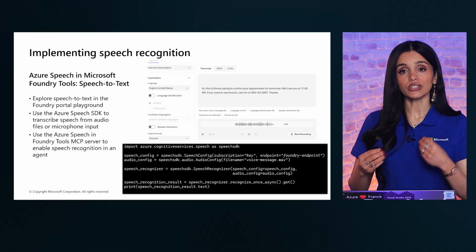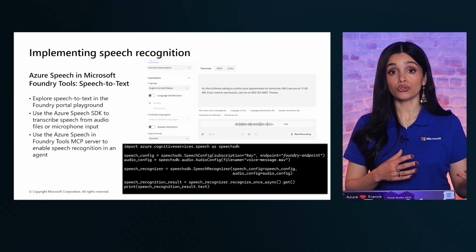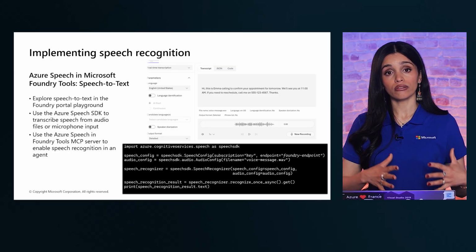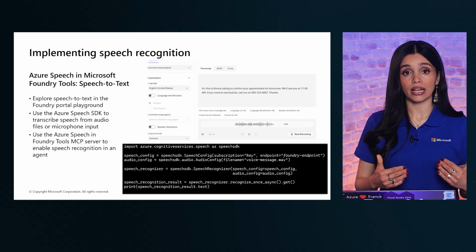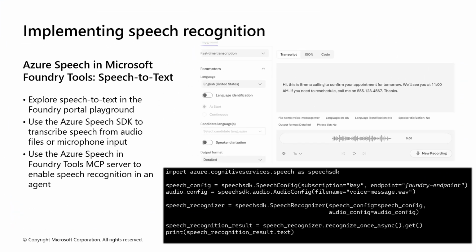Here, you don't write any code. You upload an audio file or you speak into a microphone, and Azure converts your speech into text in real time. This is perfect for learning and also for experimenting. For example, you can upload a meeting recording and instantly see a transcript. It helps you understand what speech-to-text does before building anything.